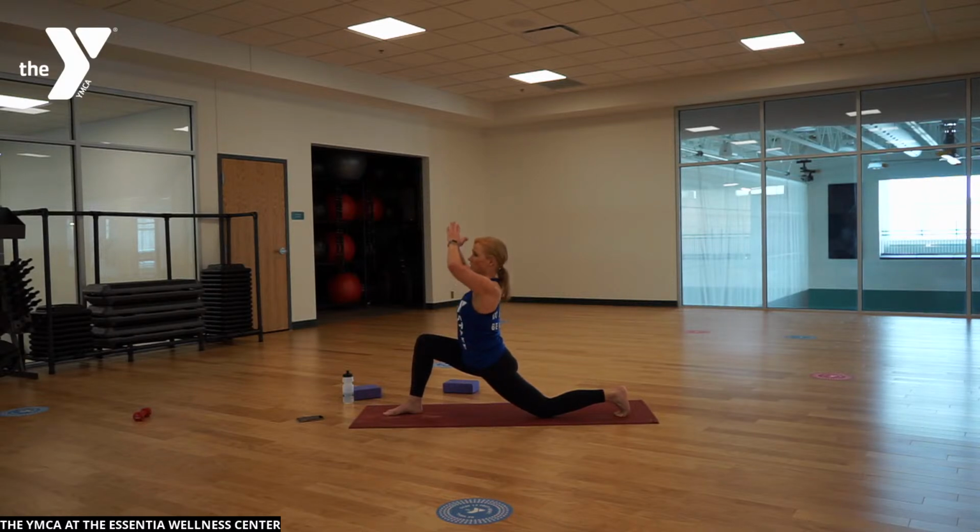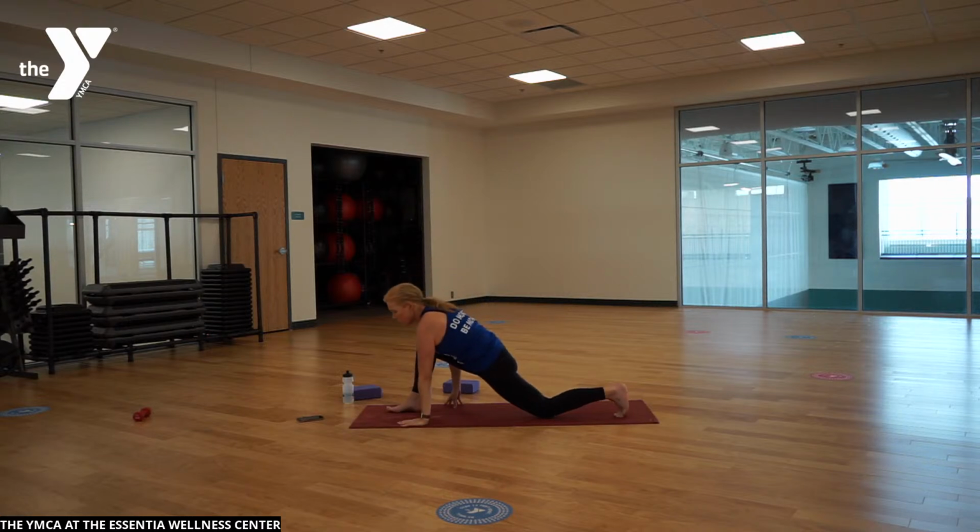Hands heart. Maybe reach up, maybe back a little bit. And then one arm goes down, a little side stretch. Also good core work, good balance work here. Other side, up and over. And both up. Hands come down, walk that foot out wide to the side of your mat.